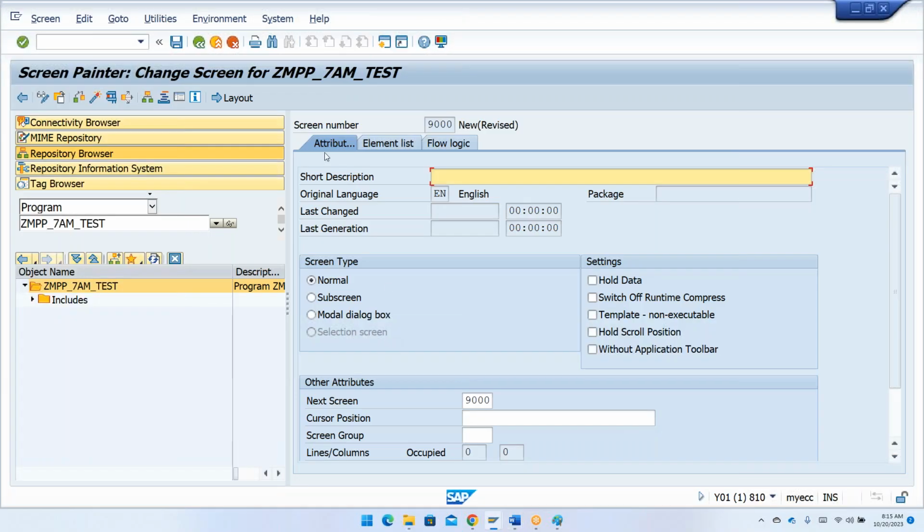These are the four things: attributes, element list, flow logic, as well as your layout. Coming to the attributes, here we have to provide the description of the screen. So screen 1, and then you need to specify the type of screen, whether it's a normal screen, a subscreen, or a module dialog box.